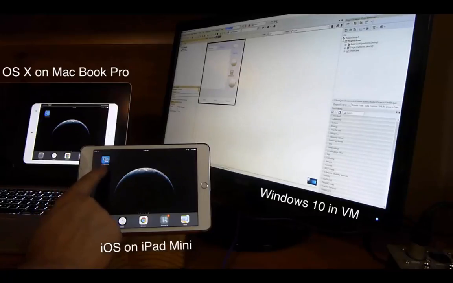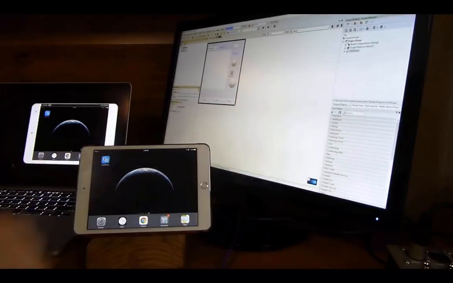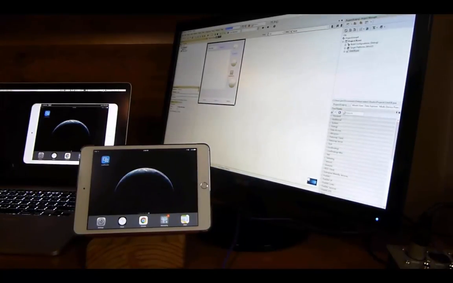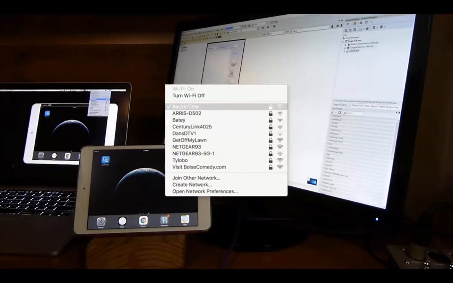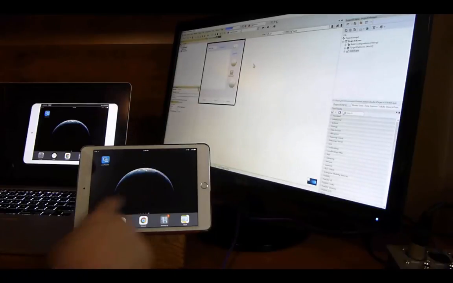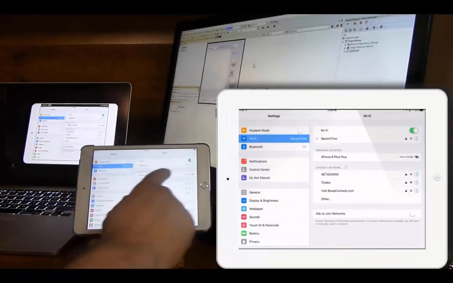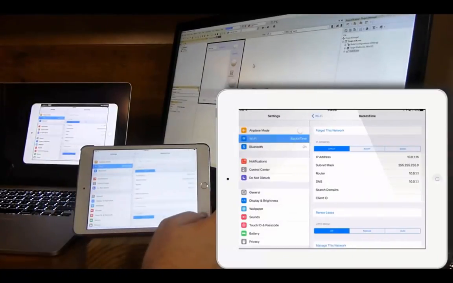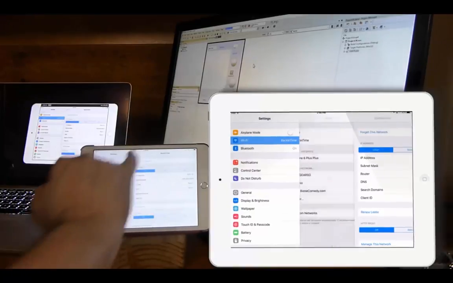You see I have the Live Preview app installed on my iPad mini, and I've got the RAD Studio IDE installed. Now, first of all, I'm running it inside a virtual machine, so I have to have my virtual machine, you'll notice, is connected to the back-in-time network here, and the iPad mini is also connected to the back-in-time network. So we can check and make sure the subnet mask and IP address are there.